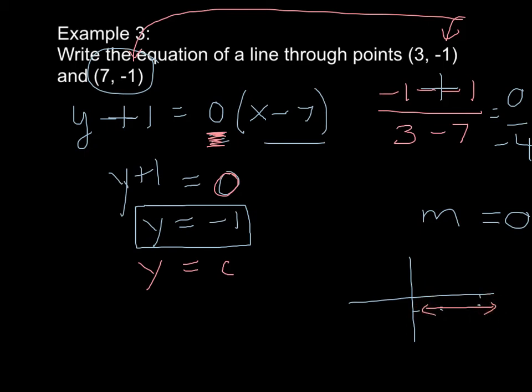So that's often what will happen with a horizontal line. If you happen to notice that y is unchanging, you can go right to this, right at the beginning. You could just say y equals a negative 1, and that is your equation. If you would rather write it like this, right here, that's okay too. But I would like you to clean it up a little bit so that eventually it says y equals negative 1.